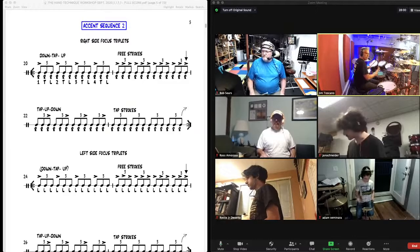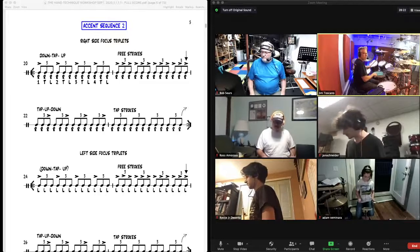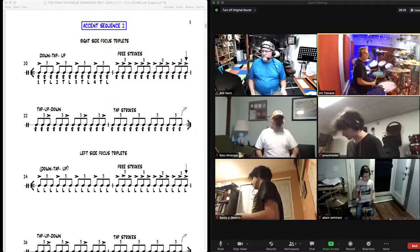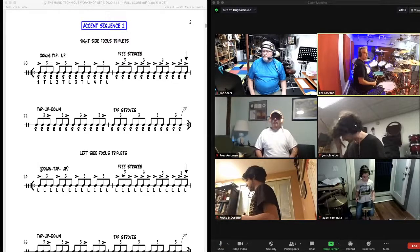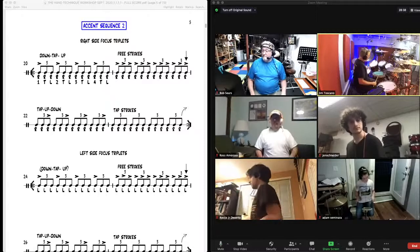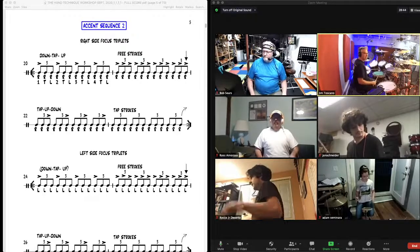Down, tap, up, down, tap, up, down, tap, up, down, tap, up, free. One more time. Down, tap, up, down, tap, up, down, tap, up, down, tap, up, free. On the left. Down, tap, up, down, tap, up, down, tap, up, down, tap, up, free.